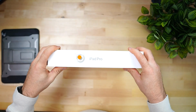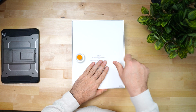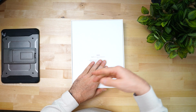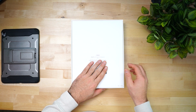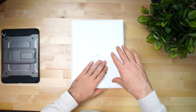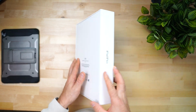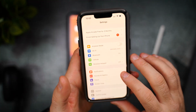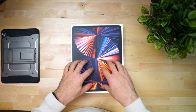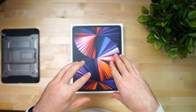Alright, so this is the iPad Pro 12.9 with the 256 gigabyte hard drive on it. So this is a little bit of an upgrade from the 128. I don't think 128 would be enough in this day and time. I only get the Wi-Fi models on my iPads because I never need to use them anywhere that I don't have Wi-Fi. In an emergency situation, I can just hotspot off of my cell phone to be able to get service on here. I do not want another phone plan.